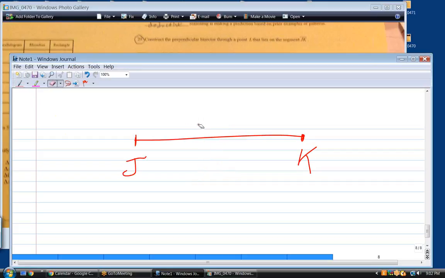And then would you just flip it around and then do it again, and then what's between those? Yeah, put the needle there, draw an arc. Don't change the measurement. Put the needle there and draw the other arc. Draw a vertical line between that point, and that bisects the line.